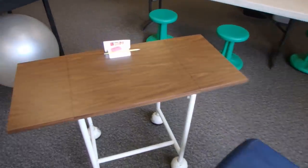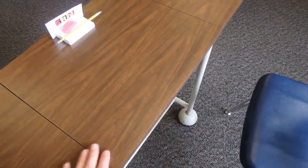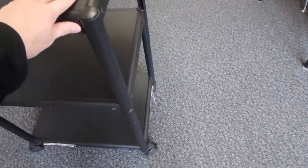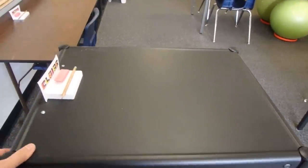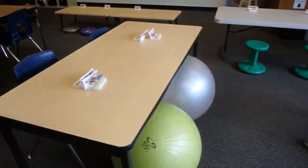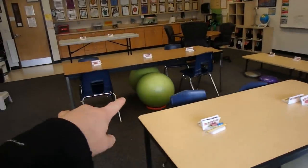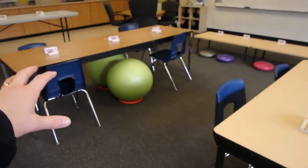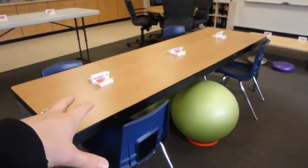Some of the seating choices I have: I got this old typewriting desk on wheels — students like to sit here if they just want to sit on their own for the week. I also repurposed my old document camera cart, also on wheels, where students can stand and use it as a desk. For the tables, I have four yoga balls that I used to have all at one table, but I wanted to spread them out. I have the long table and a standing table that kids really like because they get to move around and be a little more free.